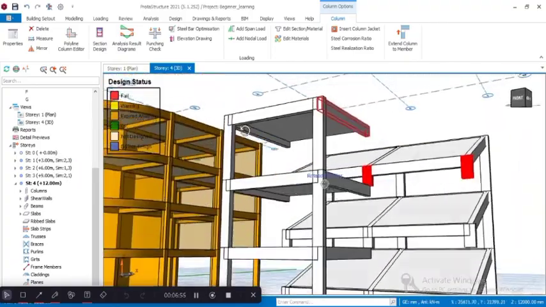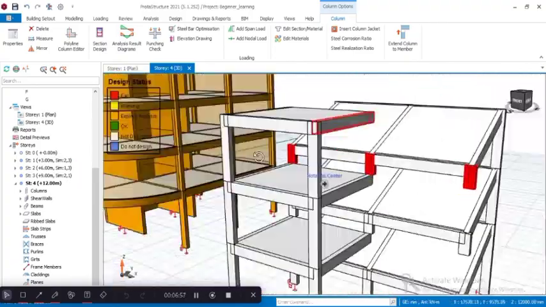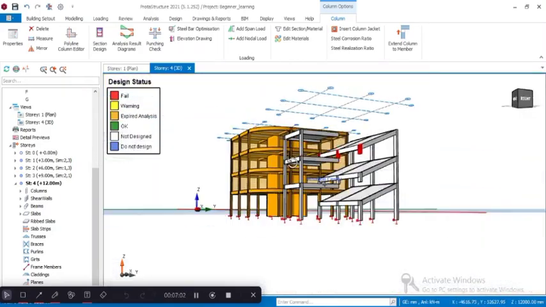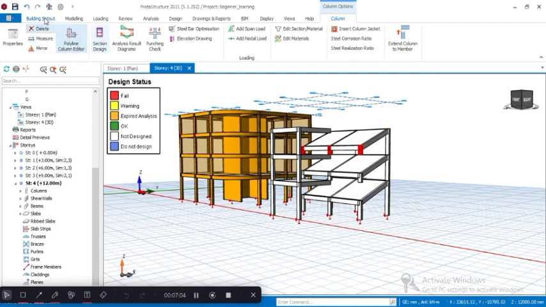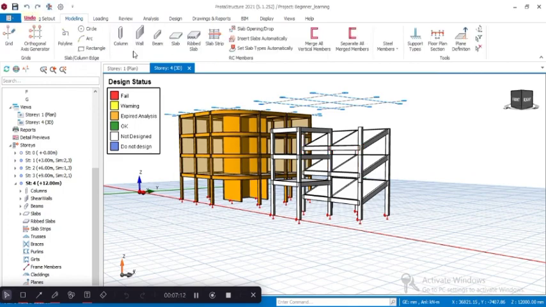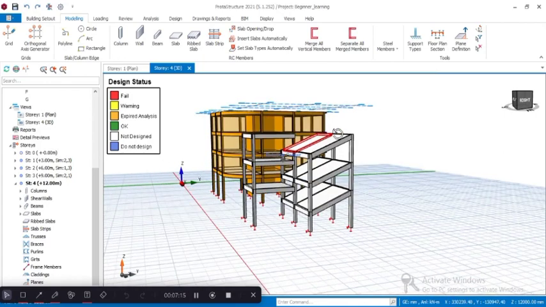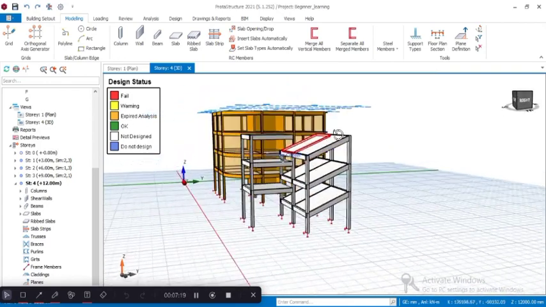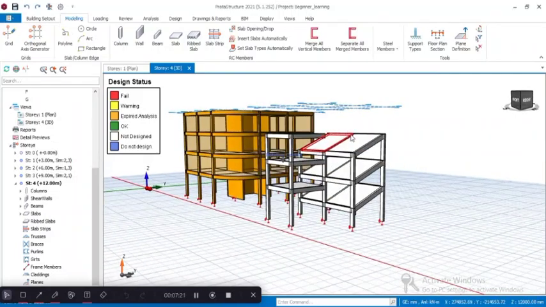The issue here is, because of our previous edits, it automatically generates our members. So whatever we do to the first floor, it affects the following floor. So we have to go back. Because of that, let me just leave it as this here. As you can see it here. So I'll leave it as this.